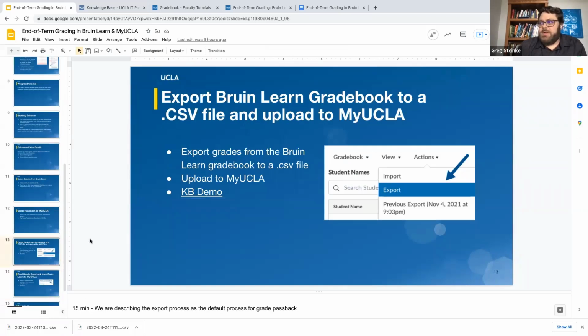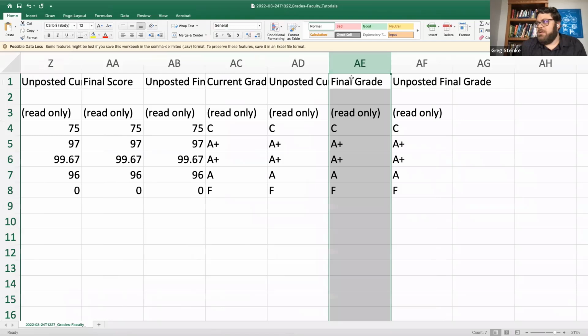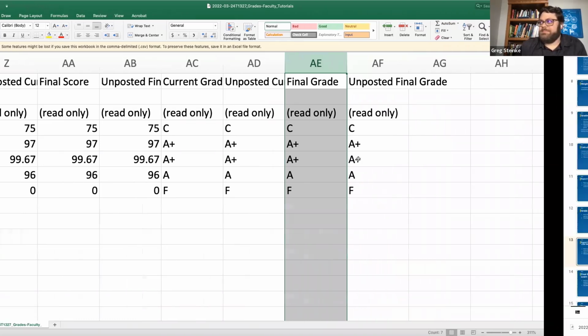And again, the reason being is that when you export your CSV file, you can check the final grade, compare that with your gradebook total in Bruin Learn, see that they match up. If they do, these should match up in MyUCLA when you upload your CSV file.